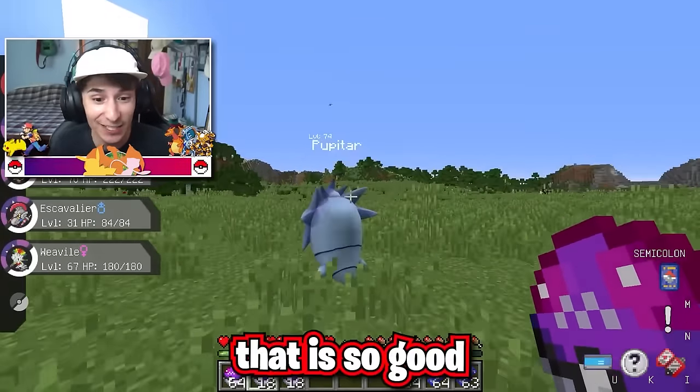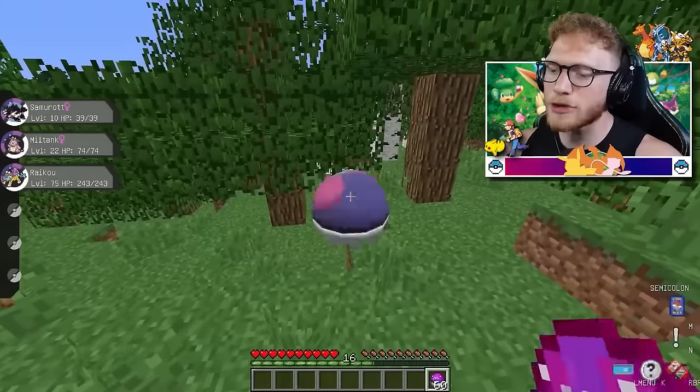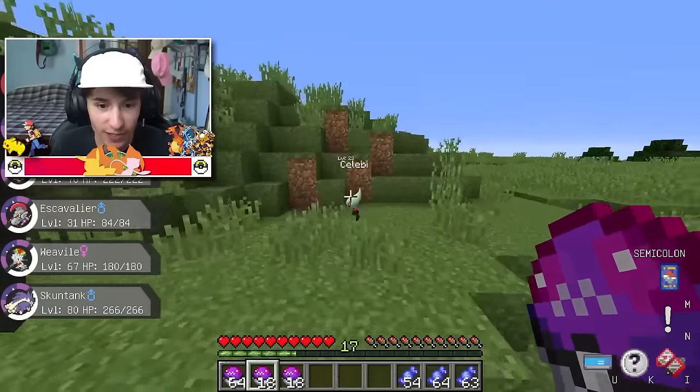All right, so we got level 80. That is so good. Come on, Magnezone. Level 21. Ooh, level 63. Dugtrio. Well, let's see. We got around 50 seconds now to check some other Pokemon. Oh my gosh. Is that a Celebi?